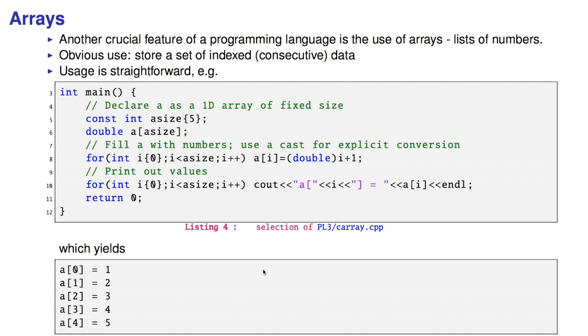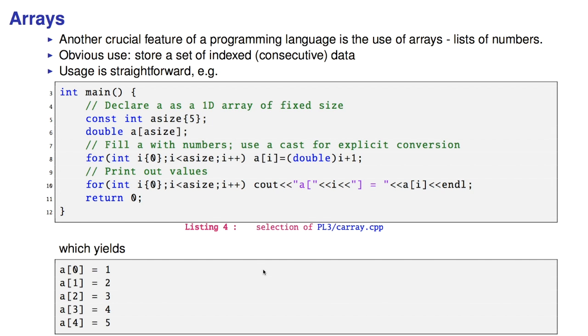Almost any programming language has some kind of idea of what an array or a list is. They're often very similar, and essentially it's a list of numbers where there's an easy way to access the numbers out of order. So it's a list where I don't need to walk through the whole list to get the numbers. I can just say I want the 10th element and it gets the 10th element. And we've already seen that before.